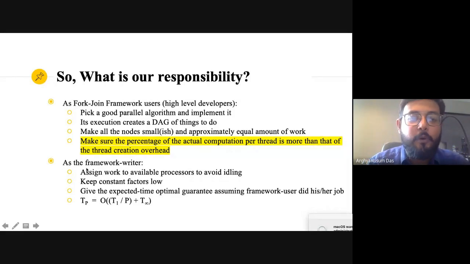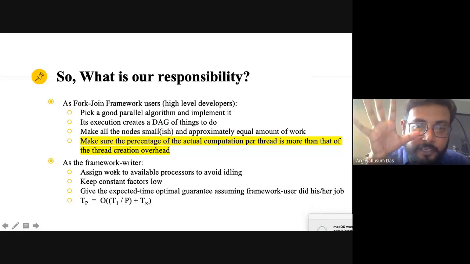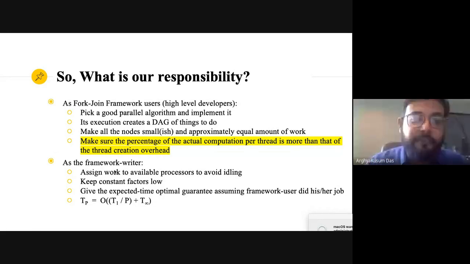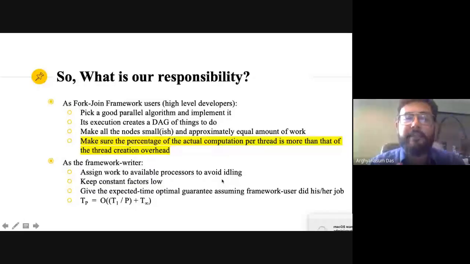That is the responsibility of the high-level developers. Then there is the framework writer, who came up with the Java fork join library or the Python multiprocessing library and all these things. They have to assign the work to available processors to avoid idling, and take care of all these different things. They have to keep the constant factors low, because every asymptotic analysis comes with constant overhead, like the thread creation overhead, which is one of the big ones. That is the framework writer's responsibility.